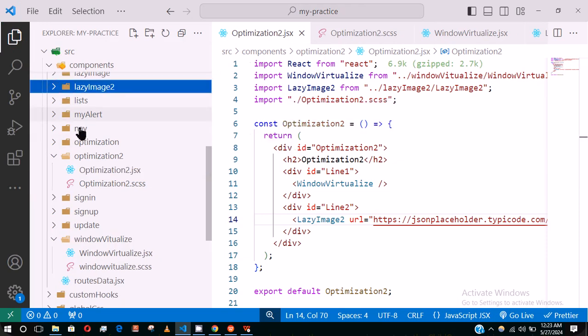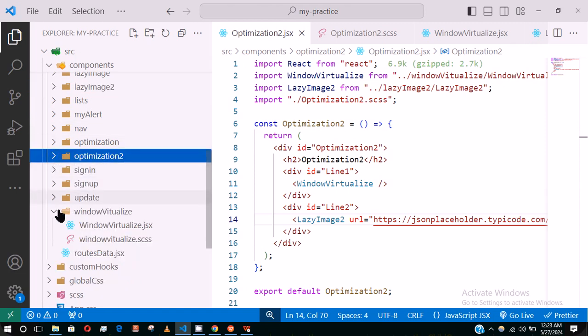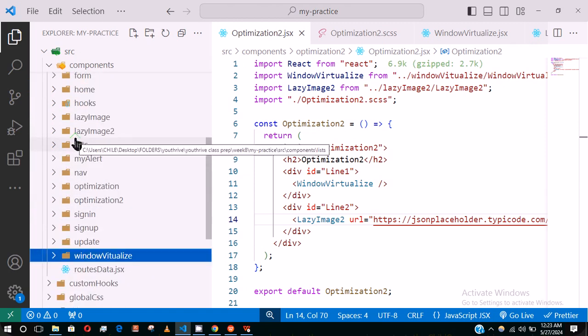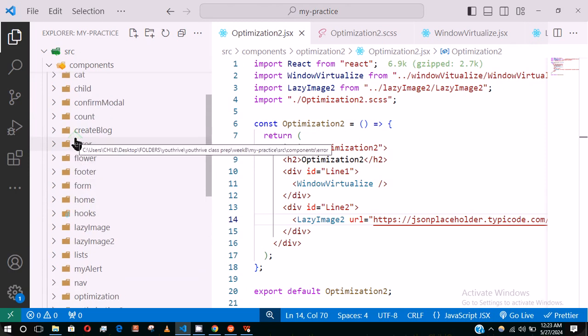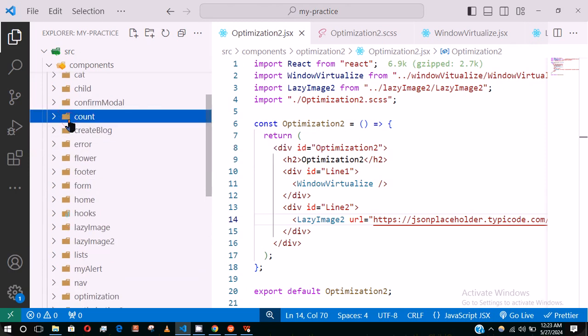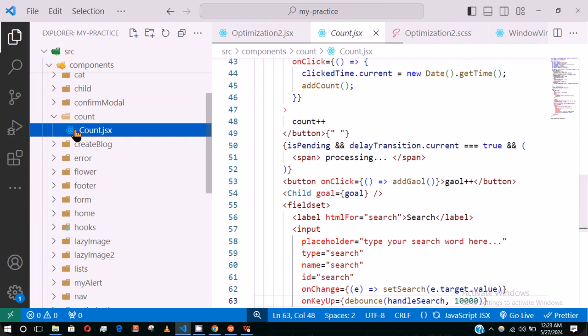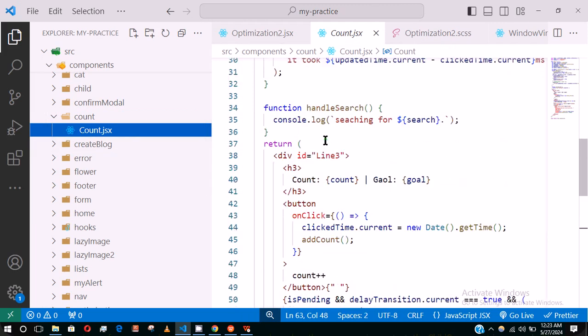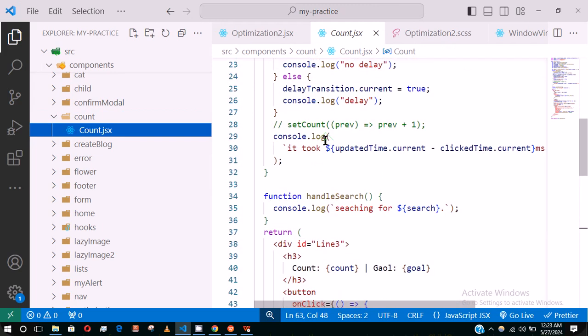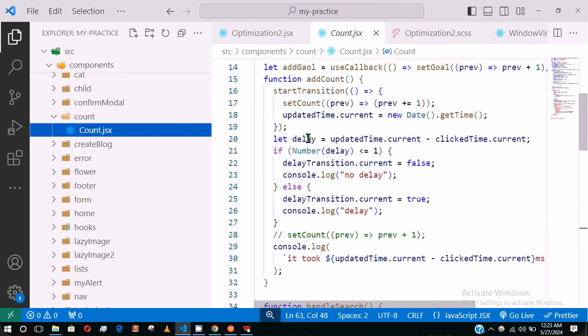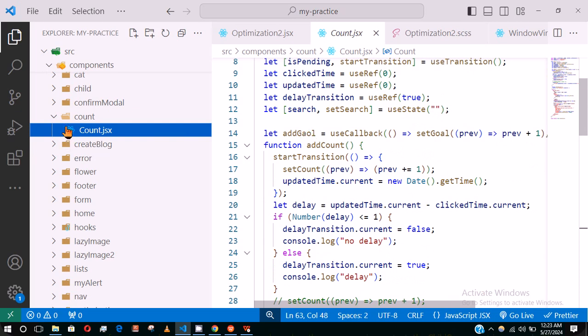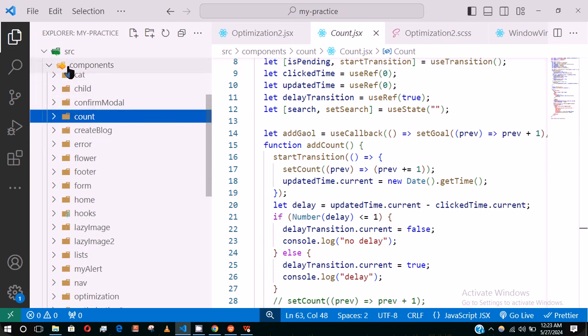But let's see if I have a counter component here. So no, I don't have. Okay, this was for my practice, so let's do that.